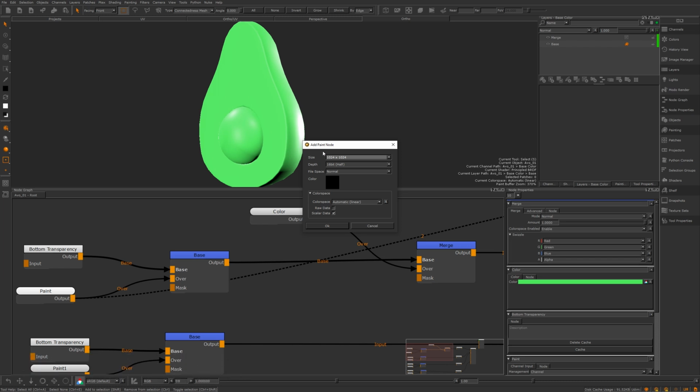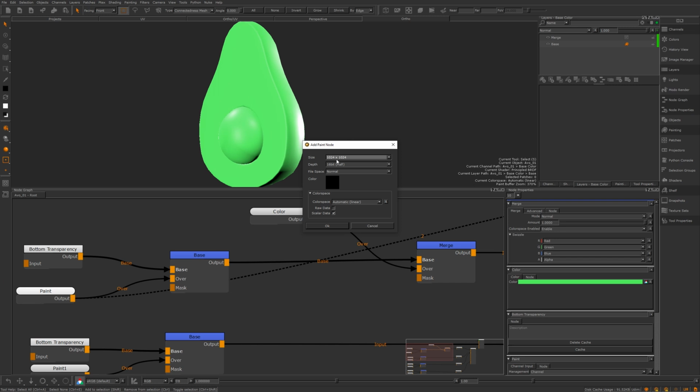What it's going to ask me is a few things. First and foremost, it's going to ask me the resolution, then the bit depth and a few other options. One thing to take note of inside of nodes, a really handy feature, is that you can set different paint nodes to different sizes. When you're using layers, everything in one UDIM will be set to the size of that UDIM. So for example, if you're using 4K patches, 8K patches, everything has to be 4K. Whereas when you're using nodes, you can set some to less or more, meaning that you can really optimize the way that your scene works, and it can make your scene run a lot quicker by having some things that don't need to be as heavily detailed at a lower resolution.